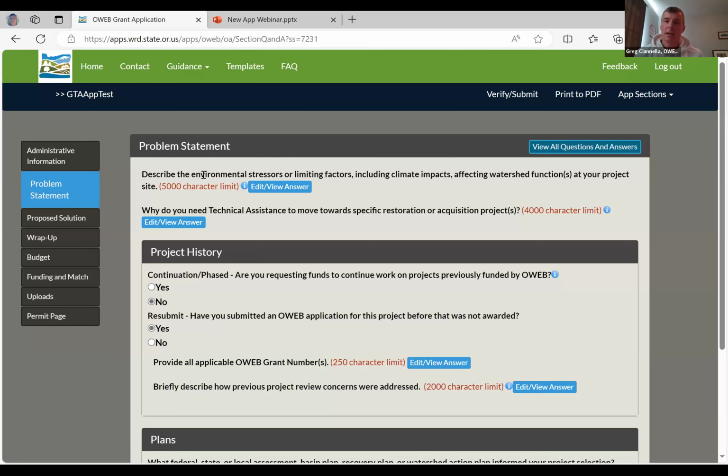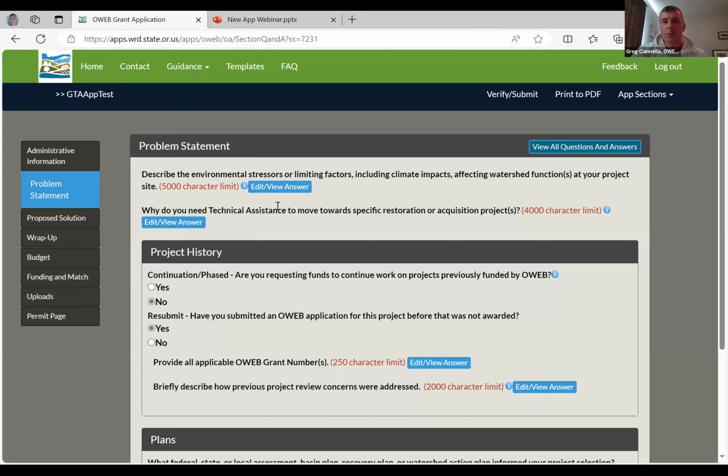I think answering questions in a grant application is part art and part science. And there's a ton of value in being clear, concise, and to the point when you're answering the questions. The more background and noise that distracts from the actual thing you're trying to answer just confuses the people on the other end who are reviewing the applications. So I can't stress enough: clear, concise, and to the point.